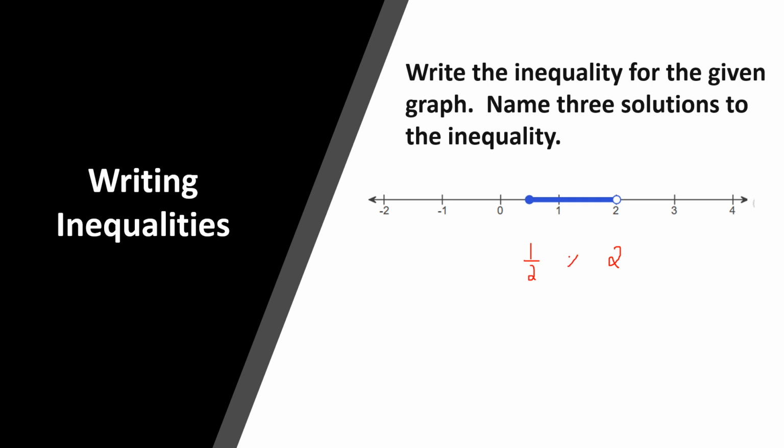We want to put x in the middle. X is the number that represents any of these numbers in here. So x is greater than a half. That's the same thing as saying 1/2 is less than x. But at the same time, x is less than 2. And it can equal a half, so we need to put an equal to here. So these are all the numbers that are greater than or equal to a half, and at the same time less than 2. 3 solutions would be, since it can equal a half, 1/2.